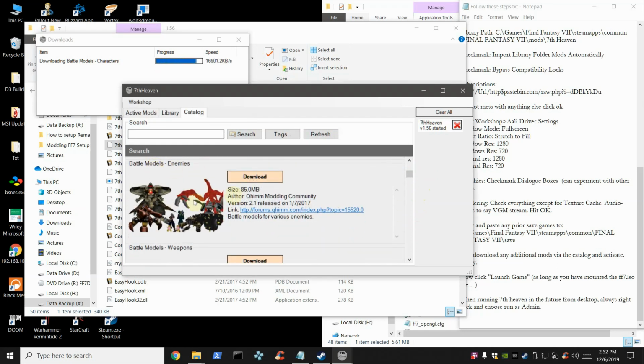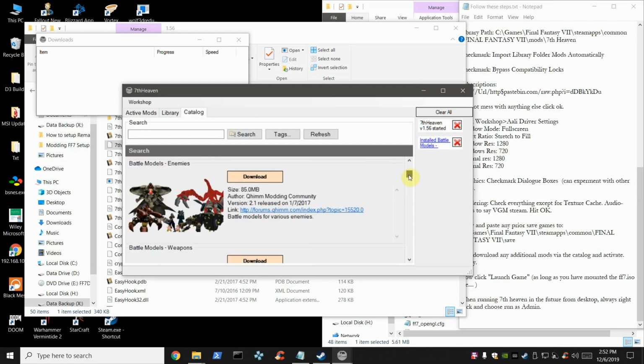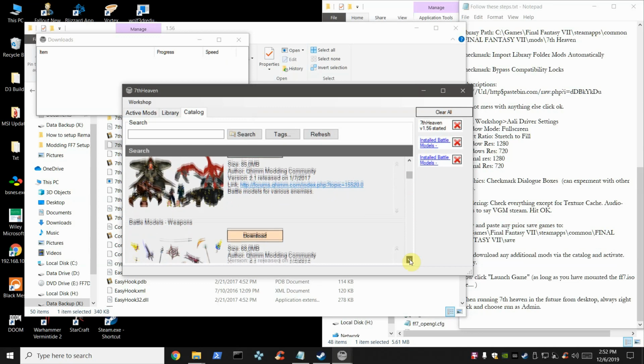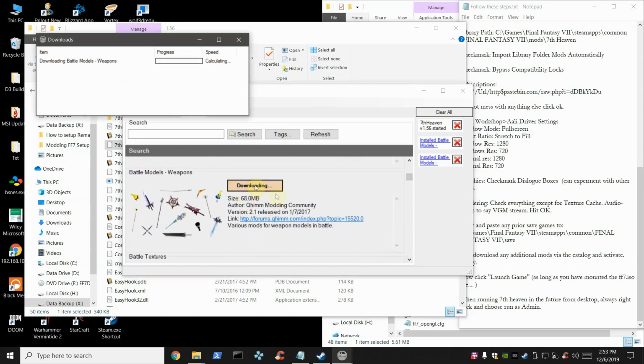Definitely want the enemies. So I'm going to hit download on that. It's 85 meg. That's not too big. Not nowadays, at least. Alright, we got that. Definitely want this one. This is an amazing mod right here. Whoever did this, good job. Download.